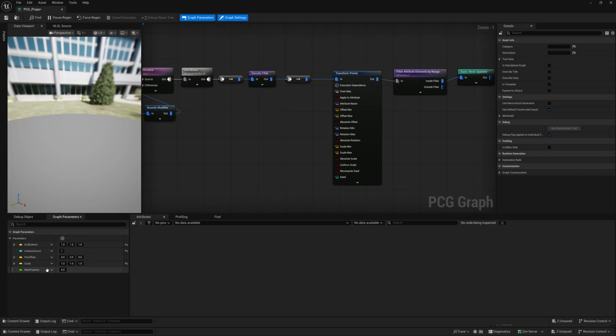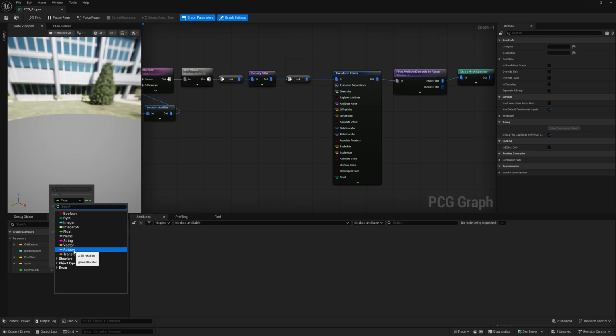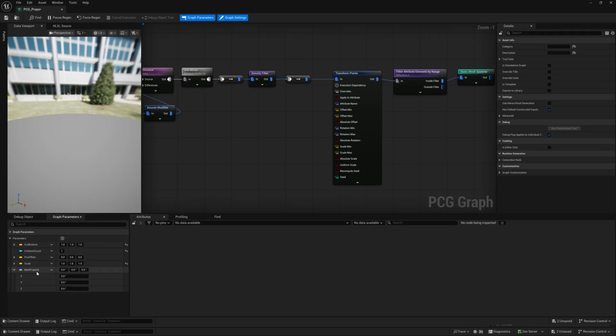Then I'll need another parameter for the rotation and change the type to rotator. Name it rot offset. Drag all of 3 on the graph.